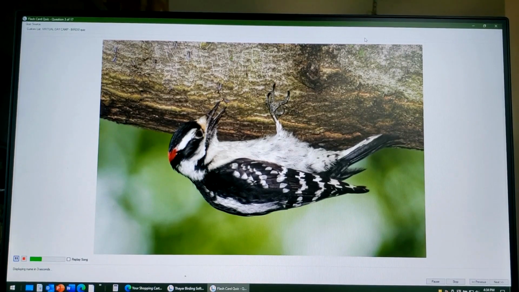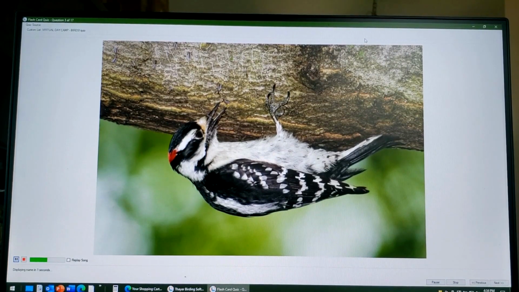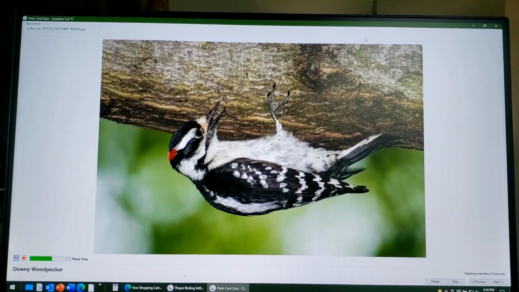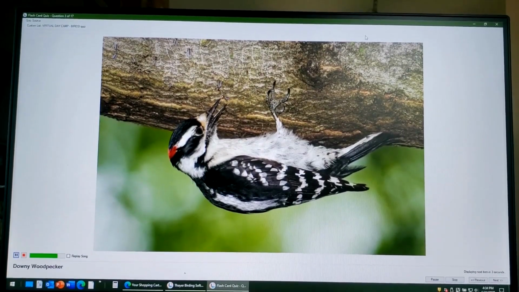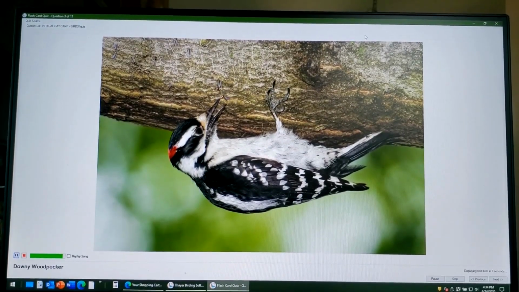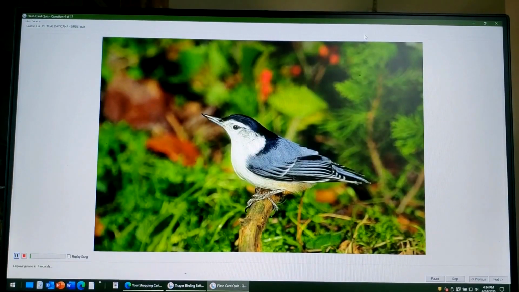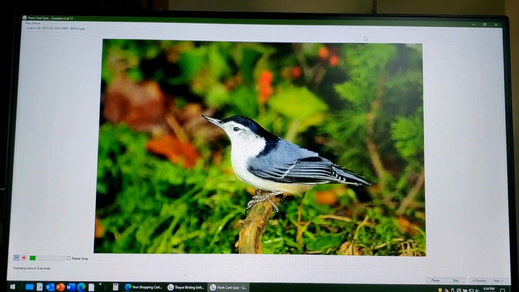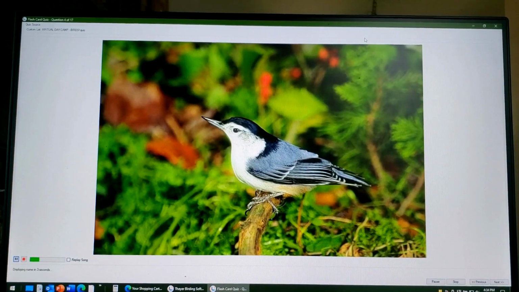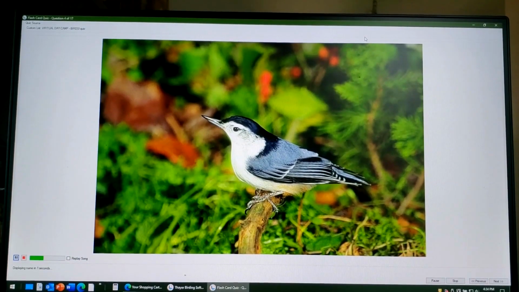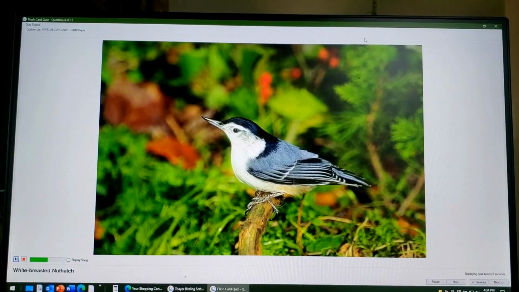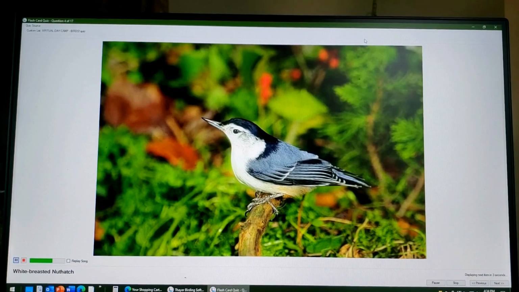It can be hard sometimes to tell the woodpeckers apart, but if he came to your feeder, you would notice he's very small, the downy woodpecker. We have a pair of these nesting at the park. We named them Johnny and June, white-breasted nuthatches, one of my very favorites.